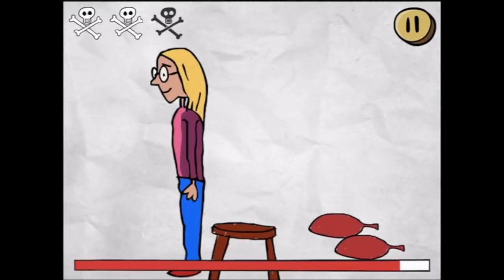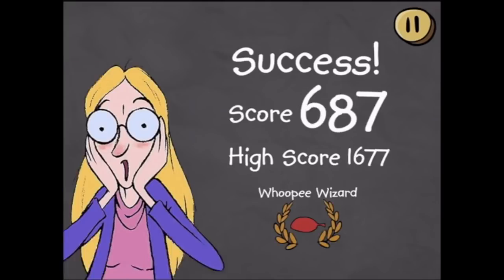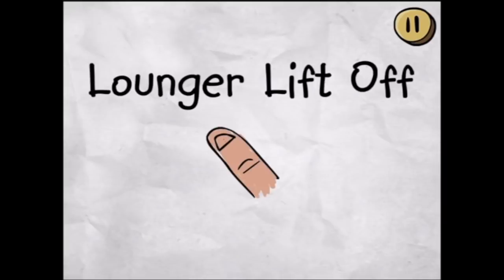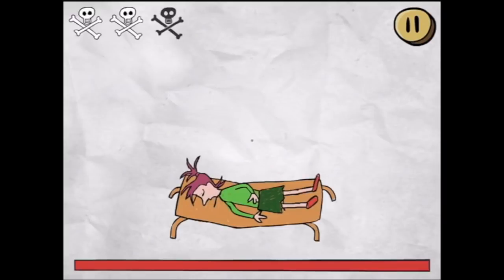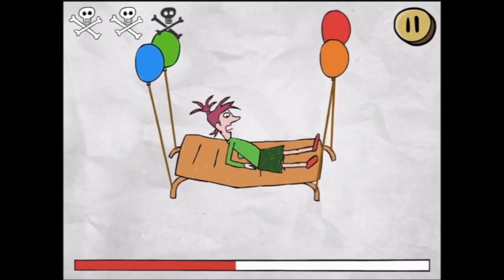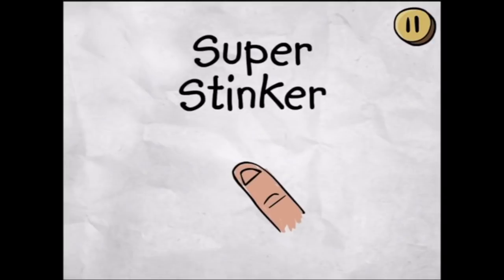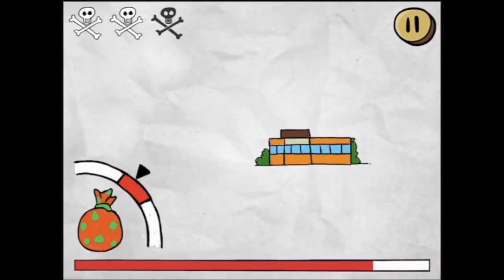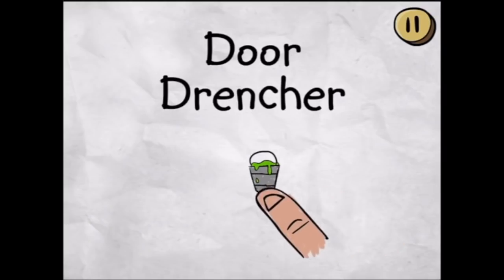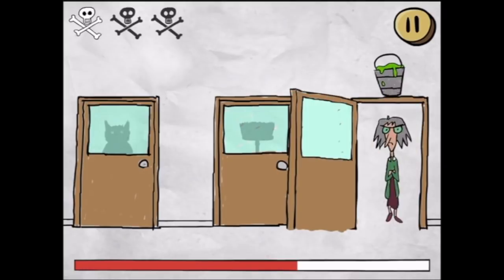All right. Two whoopee cushions. One, two. Henry! Yay! Okay. Connect the balloons. Whoops. There. Oh, that one's a bit short, isn't it? It's not fair! Okay, let's put it over the correct door. There we go. You horrid boy!